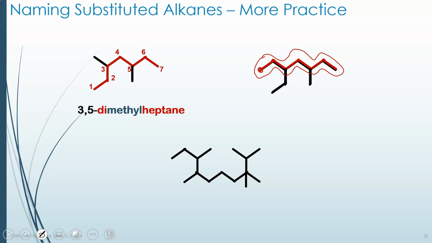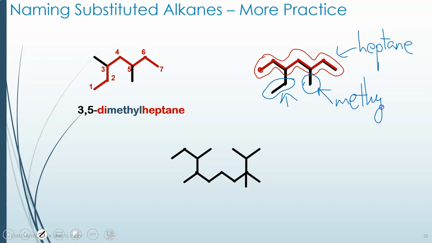So now we have to look for our substituents. Well, what's attached here? We have a methyl group here. That's a 1 carbon. But over here, it's a 2 carbon. Now, you might be tempted to make 2 circles here, 1 for each carbon. Do not do that. Don't ever separate your substituent into individual pieces. What you want to do is circle the whole substituent. Now you'll notice my circles do not touch my main chain. I keep them separate so that every carbon is accounted for with only 1 circle. One is my main chain, my heptane. Again, we have a heptane. And we have 2 substituents, a methyl group, which is 1 carbon, and an ethyl group, which is 2 carbons.